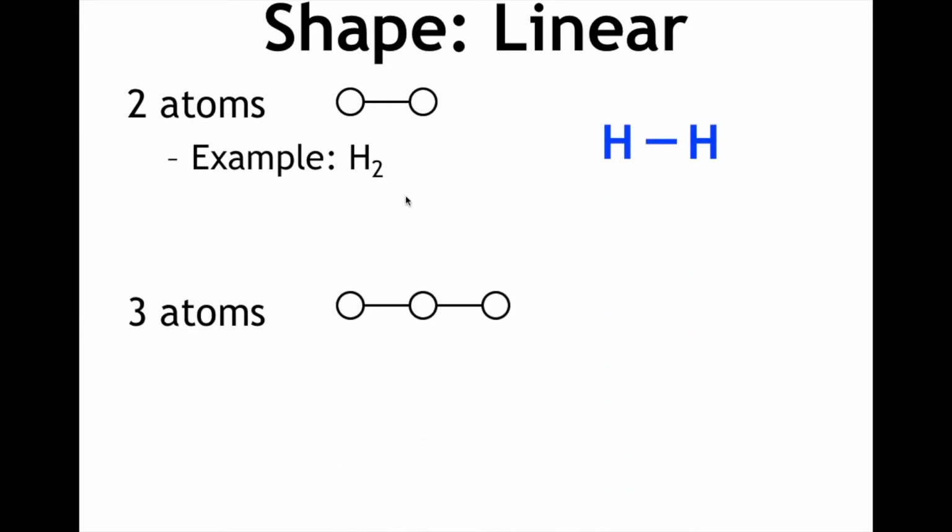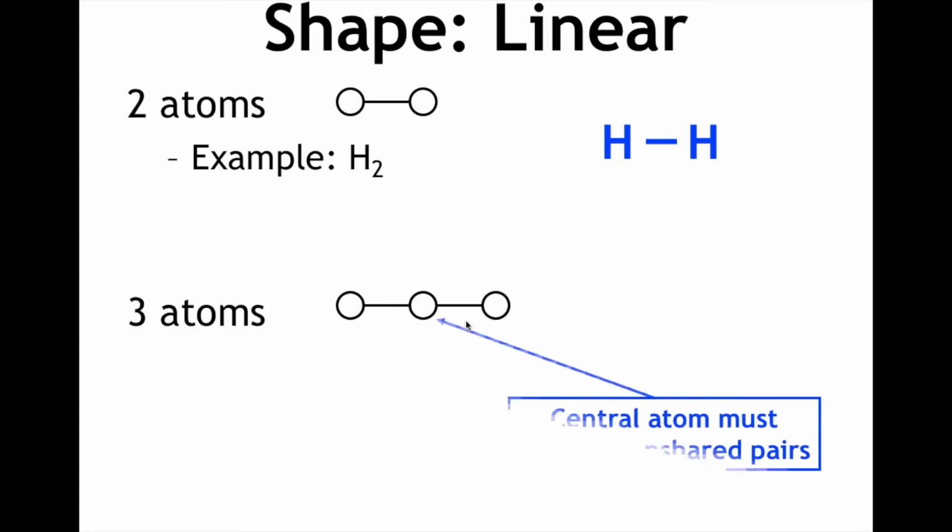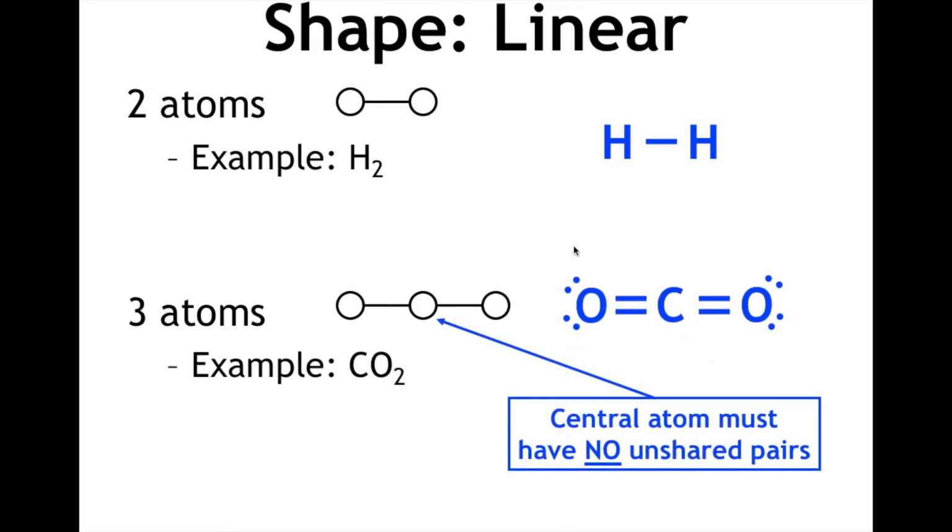And also you can have another linear shape with 3 atoms. The main thing you need to know about this is that the middle atom here doesn't have any electrons. When it says unshared pairs, that's this. This right here is an unshared pair, okay? So you don't see any here. Carbon has 4 valence electrons, I'm sorry. And then there's 1 electron in this bond, and 1 in here, and 1 in here. So it has no extra electrons here, and that's why it can be a straight line in its molecule.